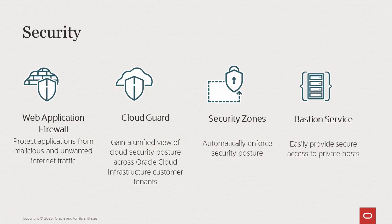Awesome. Thank you, Jason. And building off of the theme there, as the theme of today's presentation is you're in the cloud, now what? And one of the big now what's is how do we handle security when we're working in the cloud environment or with OCI in general? And there are a couple of services that you're going to want to be aware of to help increase your security posture at different sections of your environment. And you can see a couple of them on the screen here.